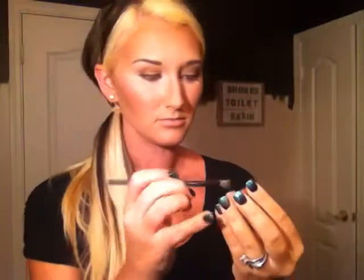I just need the lid. I'm going to get some of that, and I'm going to bring it right down here under my lash line. Like that. Just kind of connect it to the top like that. Let's do it on this side. This is just going to add some dimension to the liner that I'm going to use. You can see it's already creating some definition.